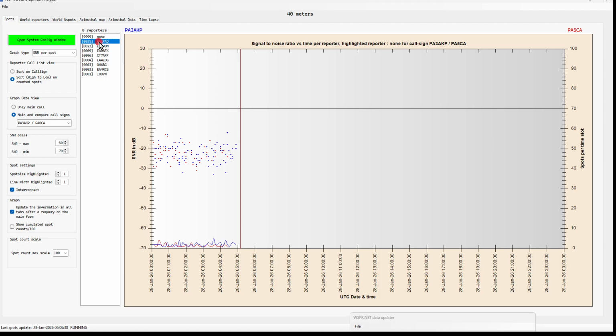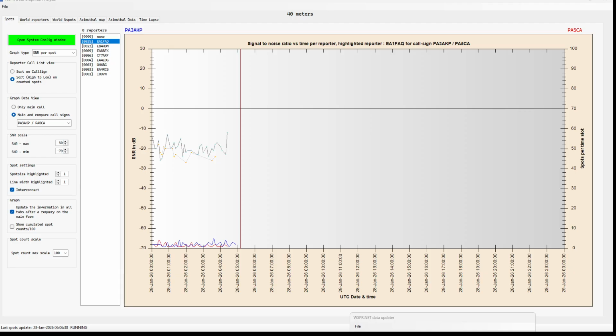EA1FAQ. If I click on this one, what is happening now, we are only selecting the spots of this reporter for both stations. And now very interesting line graphs are created. So here you can see the performance of, in this case, PA3AKP.